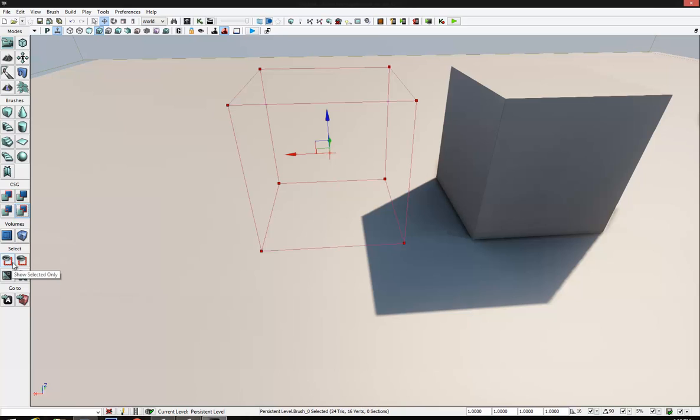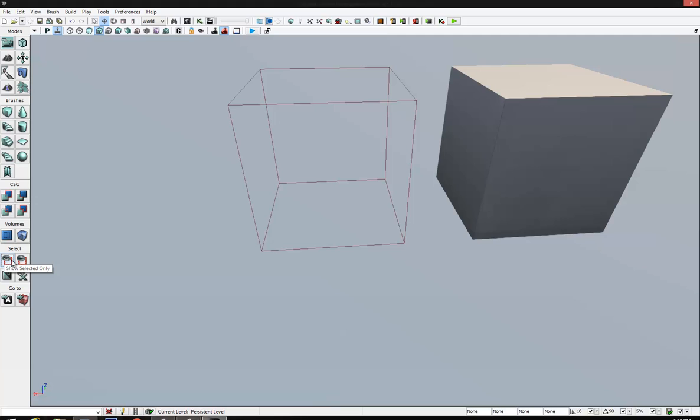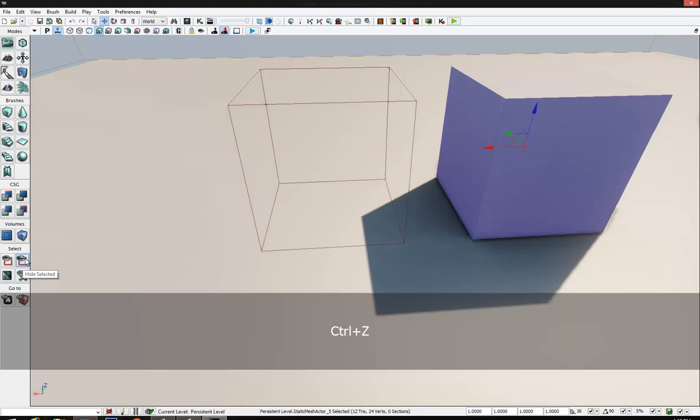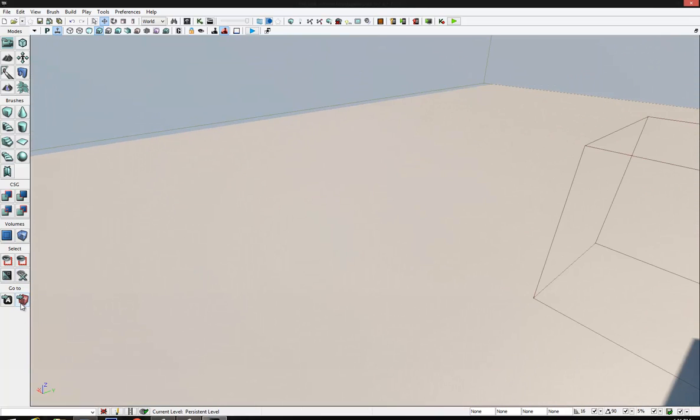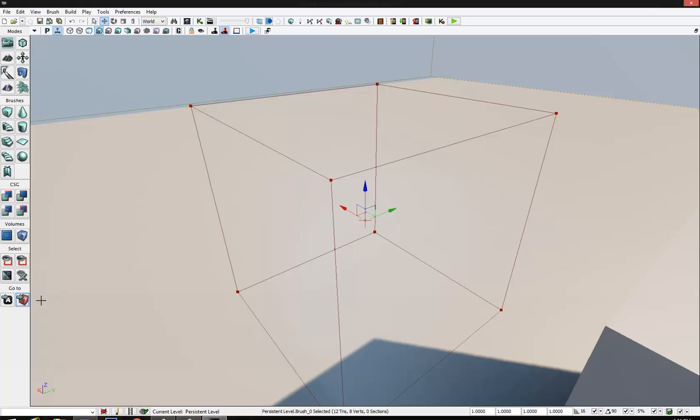Next, we have a bunch of selection modes, and if you're familiar with other 3D applications, you can grasp what these do. So we can, for instance, select something, and then we can choose to hide everything that's unselected, or we can hide the things that are selected. We can also invert the selections and unhide all. So we can say invert selections and hide, and then we can choose to unhide all again. The last two are these go-to buttons, and this is going to allow us to have certain shortcuts. For instance, we can choose go to brush. So if we are over here, which is go to brush, it's going to go all the way to the brush.